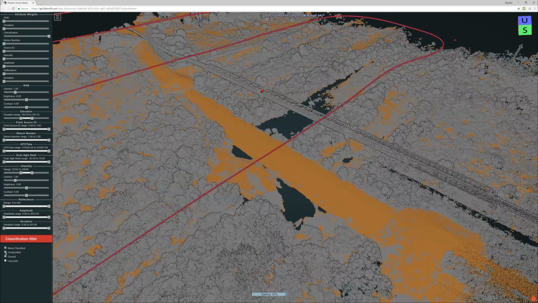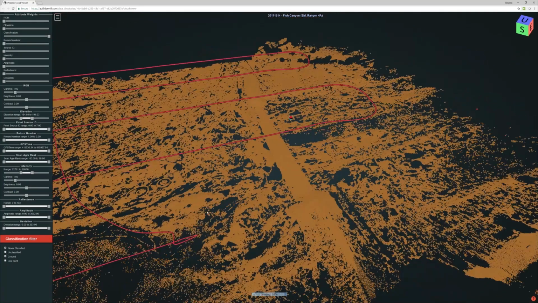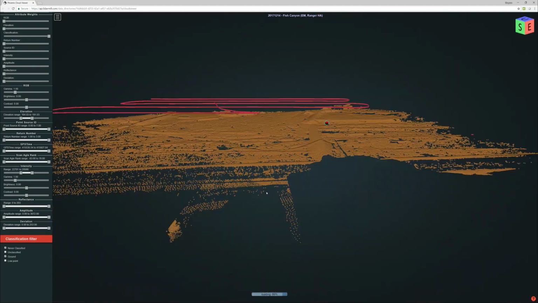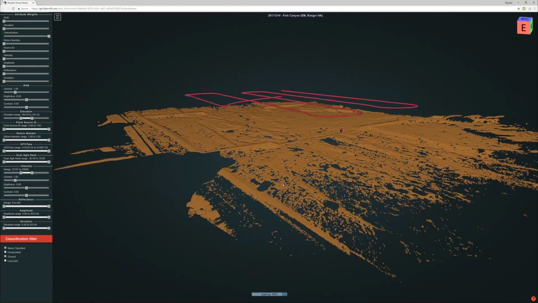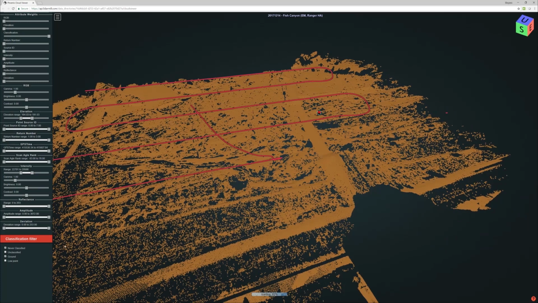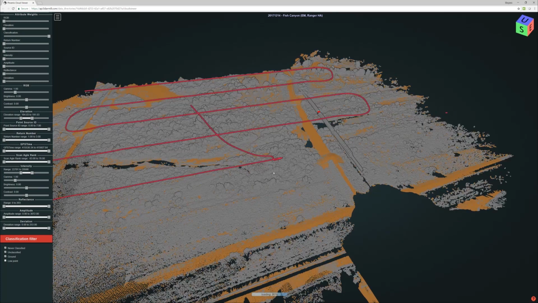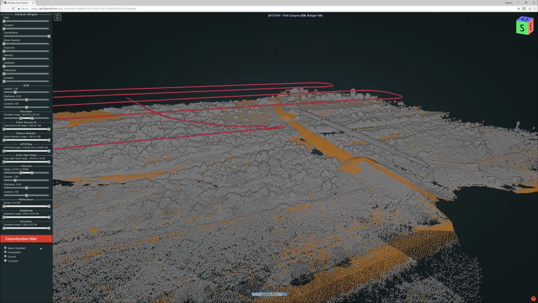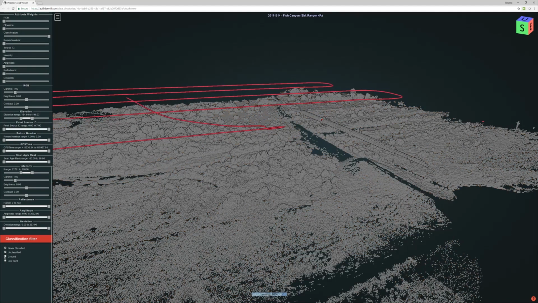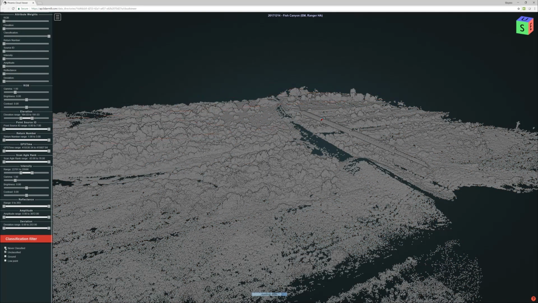So if we remove the unclassified or the non-ground points, we now can see that these are all of our ground points, and these are our unclassified points, and the never classified is your trajectory.